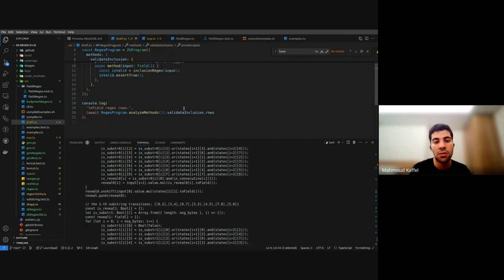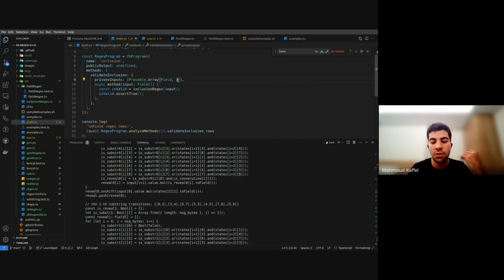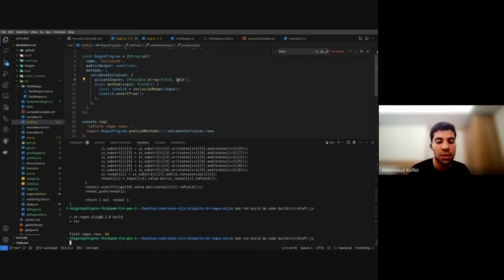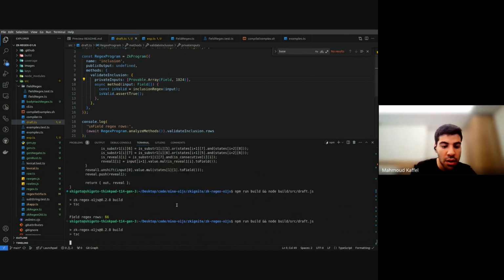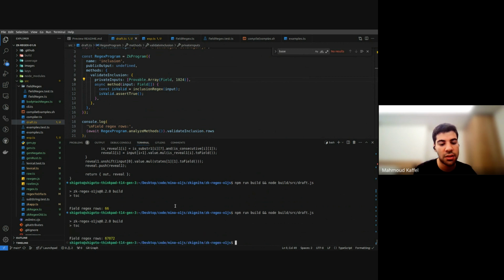And as I told you, in zkRegEx, if you use 1024, by the way, this is for fields, but if it is for bytes, it's more efficient. It's 1000 times longer, so I think we have 66,000. Yeah, 67. So this exceeds the 64K constraint limit.